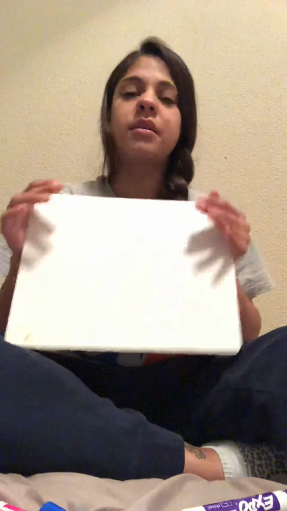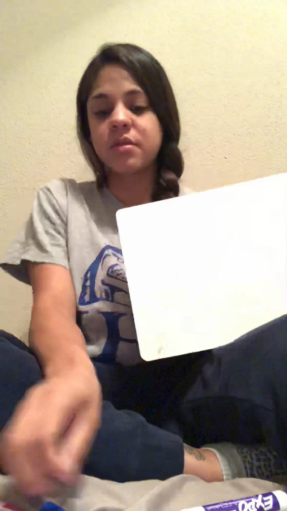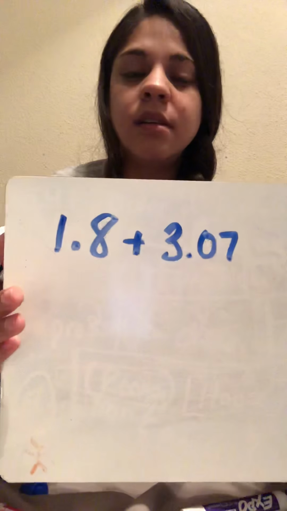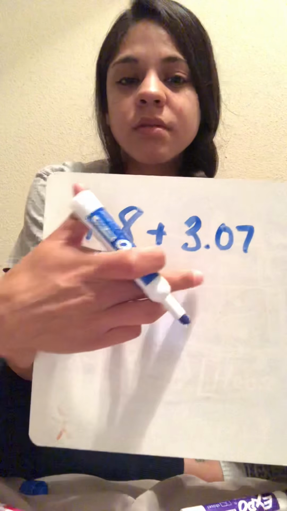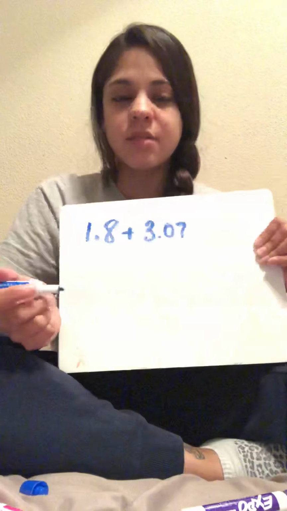Now, one thing I want to talk about is that when you have expressions like this, you're going to have decimals and you're going to have fractions. You need to remember that to do your decimals, you're going to have a separate little area and line up your decimals. What does that mean, Ms. Alvarez? Well, if I have something like 1 and 8/10, and then I have to add 3 and 7/100, okay? I have 2 decimals. Those have to be lined up. If you do not line them up, you will mess up. I've told you that several times.